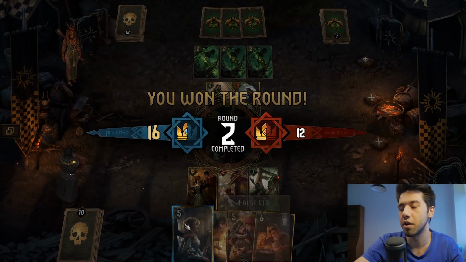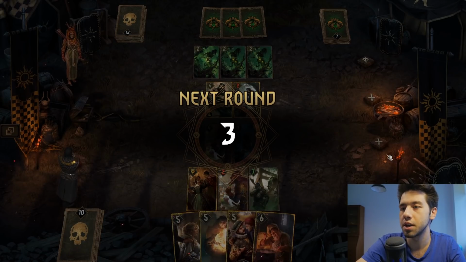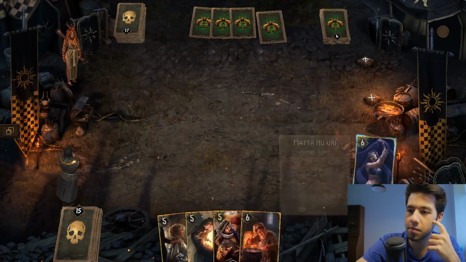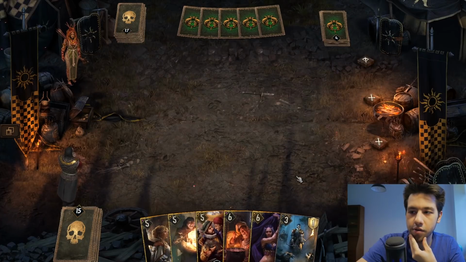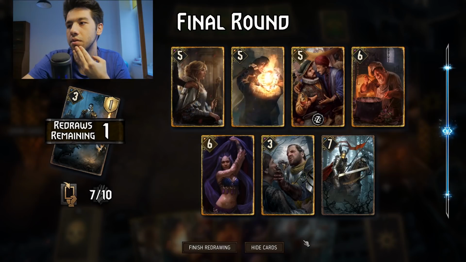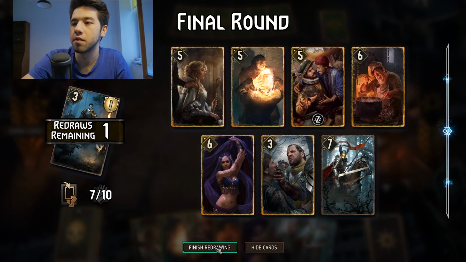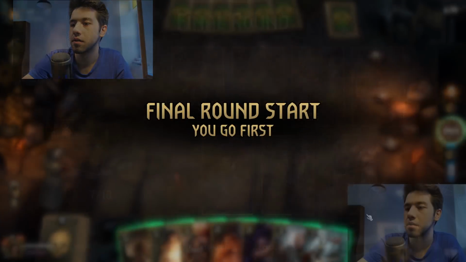We still have Siri for the artifact removal, which is arguably the most important thing out of all of the things. Vilgefortz might not be the greatest in this matchup, but he's still okay, I assume. Do I need this Morlem Hunter? Honestly, I don't think I do. This is good. Swears is very good. Take some elves away from him. I think this is a very decent hand, honestly.